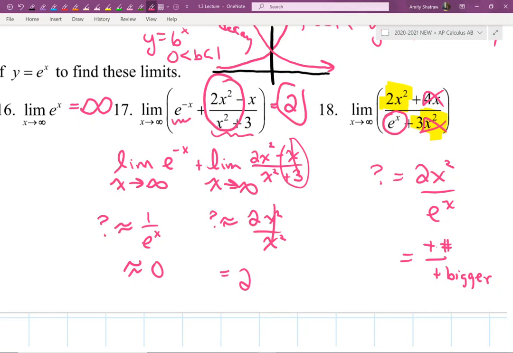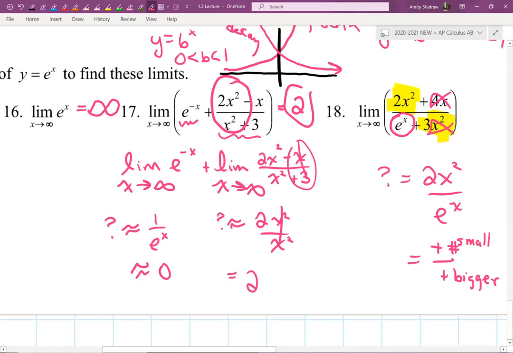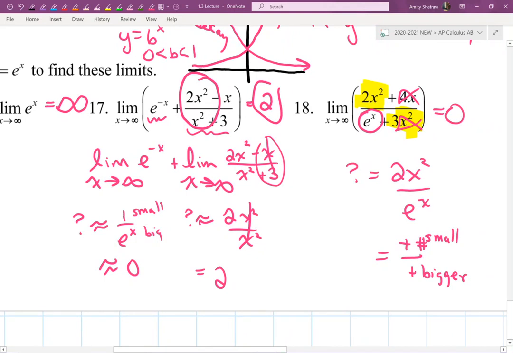So what do I have? I have a small number over a big number. Again, just like I did over here, this is a small number over a big number. And I'm going to say that that answer, ready, is 0. Now remember, if you are trying to work through a problem on free response and you use some shady math, you do actually have to go back and restate the original question with your answer in order to get some points.